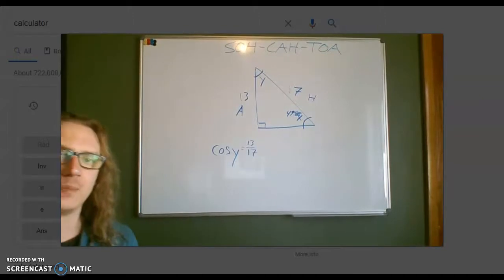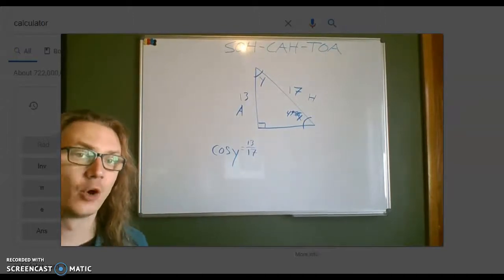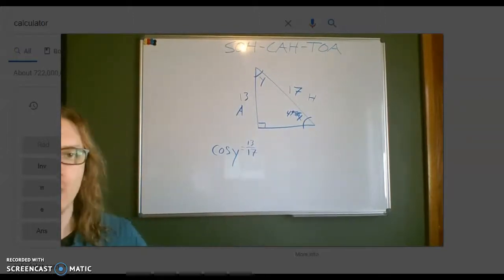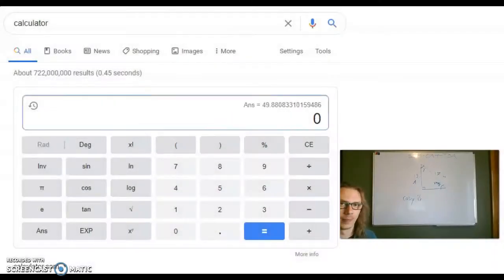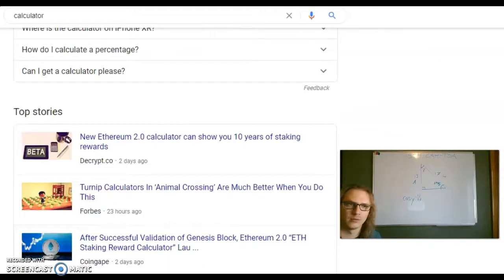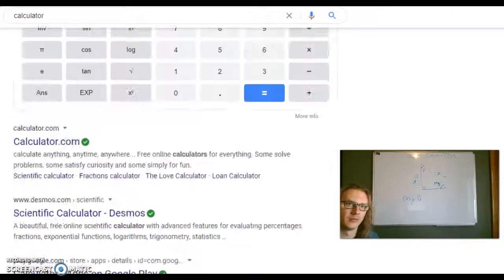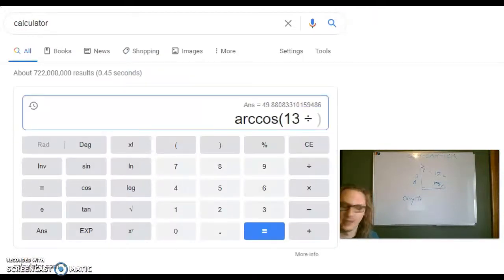Now remember to solve this because we're looking for an angle. In order to go backwards and get that y, we need arc cosine. Which again, there's no button for, so Shift C will give me that arc cosine. And 13 divided by 17. That's an error because nothing that I clicked actually went in for some reason. There we go. 13 divided by, whoops. No, nothing is right here. What's happening?